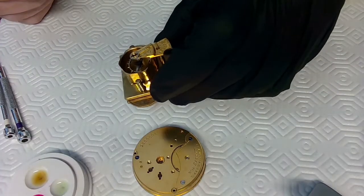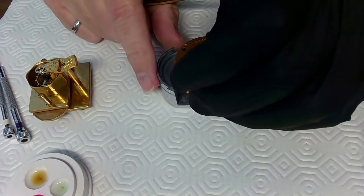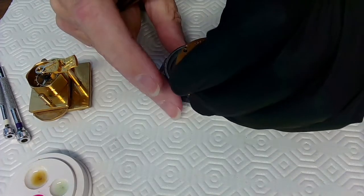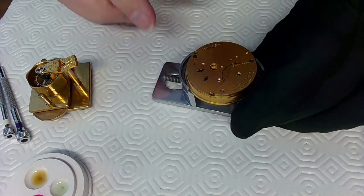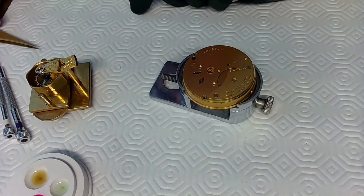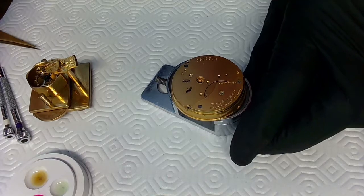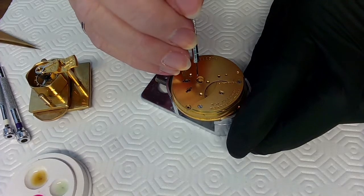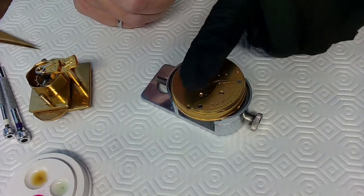So I wanted to put the watch back in its place. All right, watch. I'm just kidding. So let me just put this back in my Myers number 58 movement holder. I'm going to grab this just a bit, not too much, because I don't want the face to be under any distress. So there we go. Now you got to look at what side this is on here, the pallet fork, and just flip it to the proper side. So I want to probably enter from this way and then rotate inward this way.